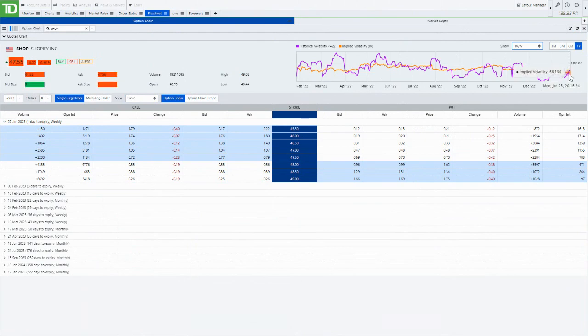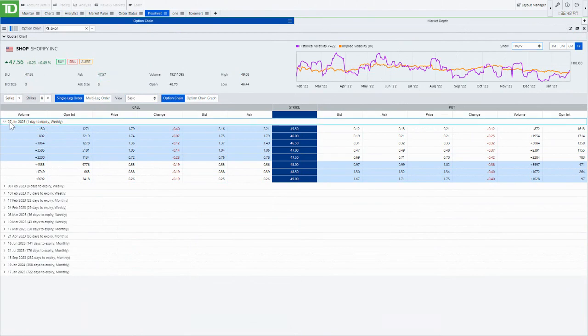The more volatile an environment we are going into, looking into the future, the more expensive my options can be expected to be. And now I can see that the purple line has just crossed over the orange line very recently, so we're trending into a more volatile environment. That might be an opportunity for me to go research whether there is an earnings event coming up that I need to be aware of. But then I also get an opportunity to look at our options information, so we can get a sense of where we think this stock may be going.